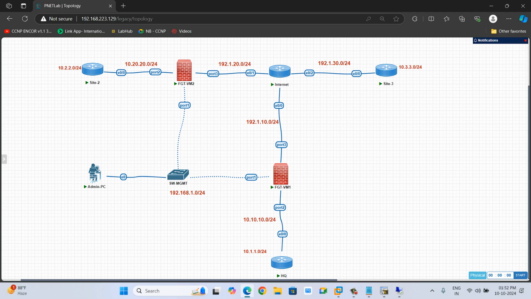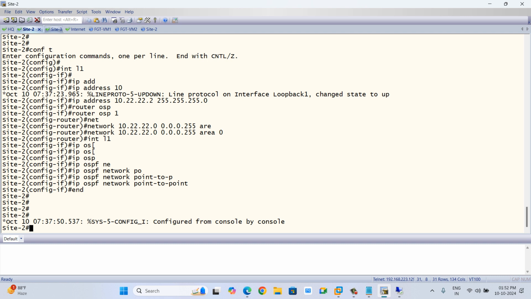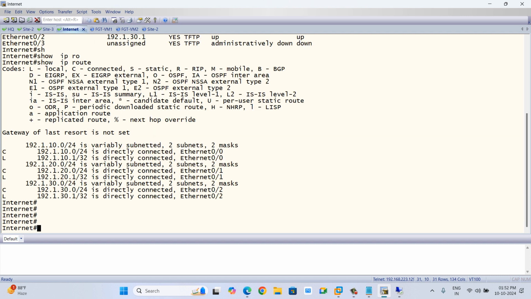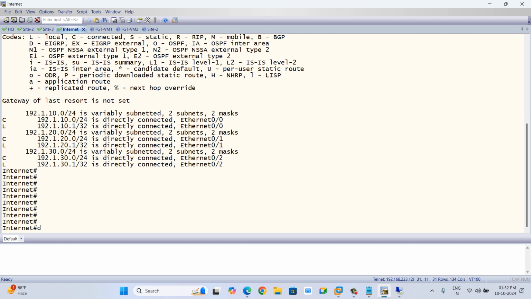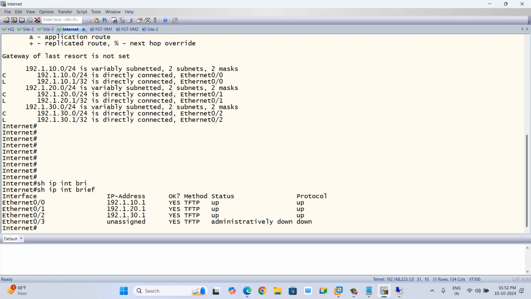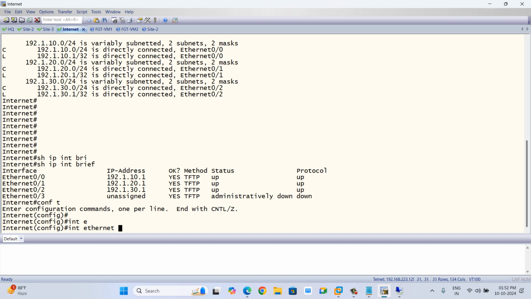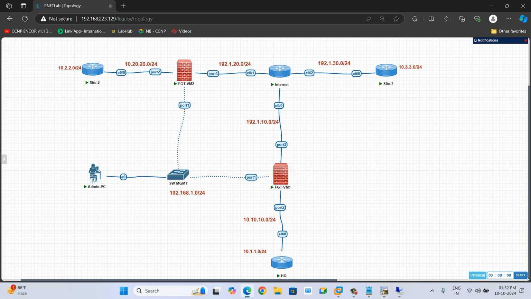What I'm saying, let me explain it in another manner. Allow me 1 minute. For example, show IP interface brief. This is the interface E00. Is there any chance I can configure more than one IP on this interface? How? Which IP? Secondary IP. Yes. So if I'm configuring secondary IP, then I'll be able to make that tunnel. What do you say?